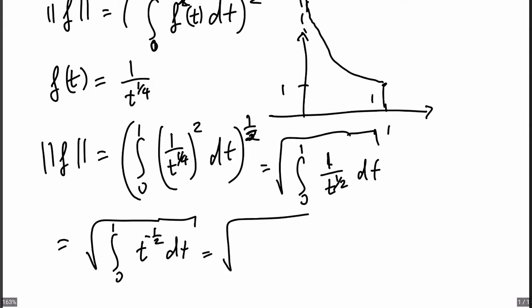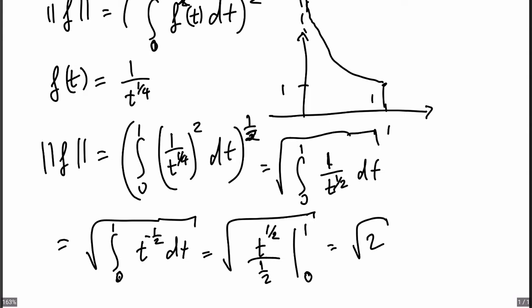The way you integrate a negative power, or any power, is that we use the power rule for integrals: we add 1 to the exponent, you get t to the 1/2 divided by this 1/2, and you have to evaluate this at 0 and 1. It's supposed to be a limit as t approaches 0, but after you integrate, you see that there is no problem. At 0 you can easily evaluate this, and you get that this is square root of 2.